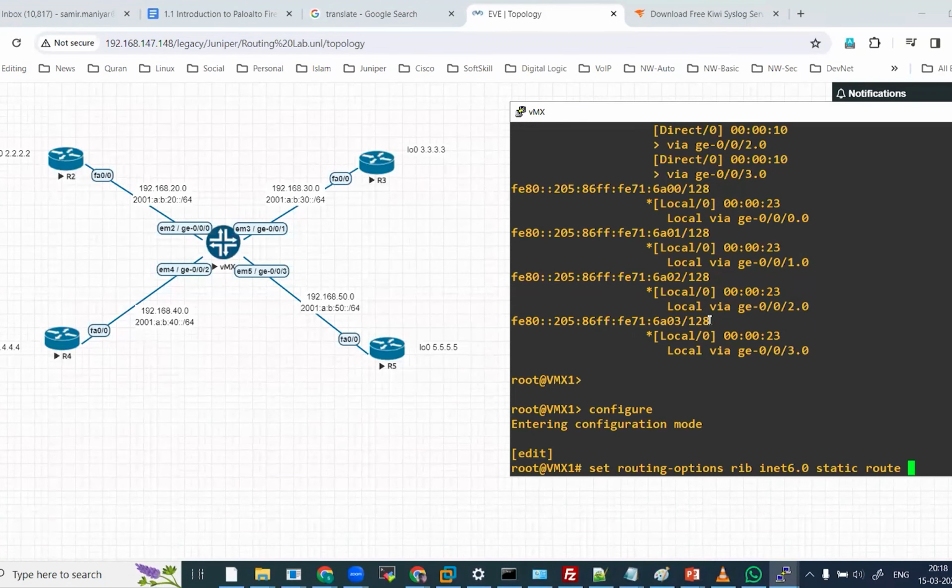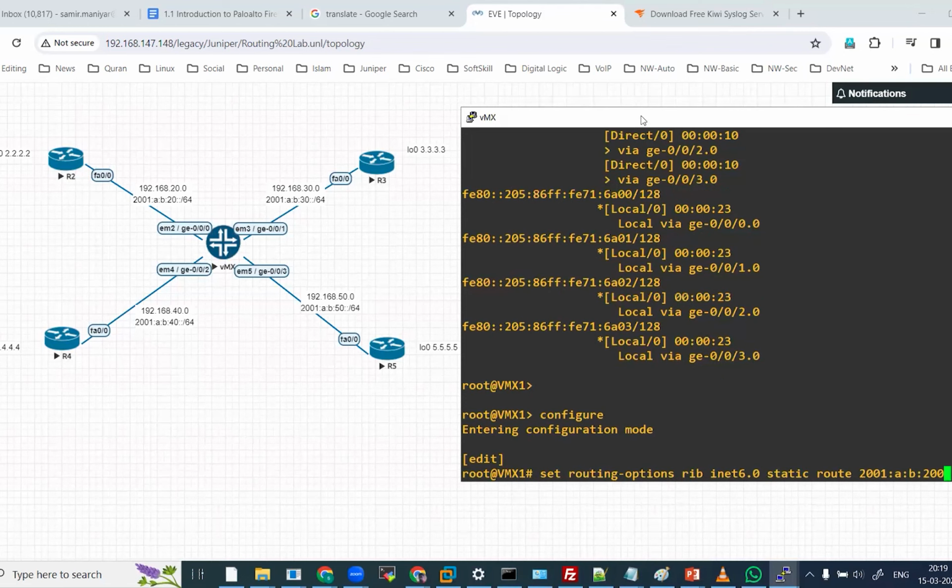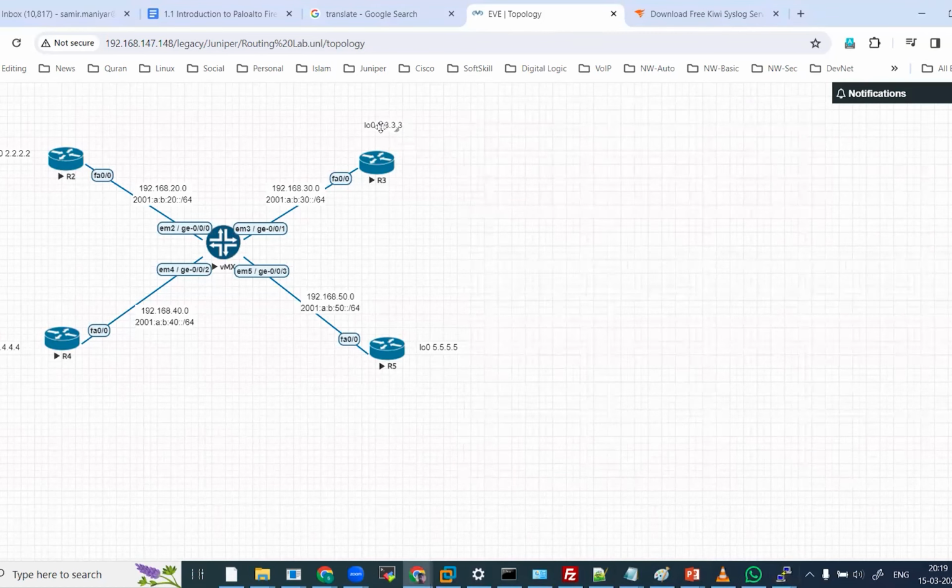So what is the static route in this case? 2001:A:B:200, right? Because our network prefix is 200. Then second, let me adjust this.